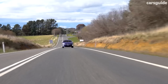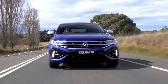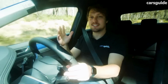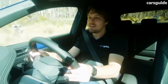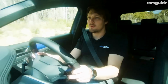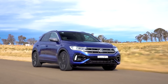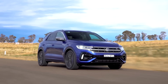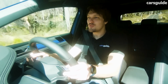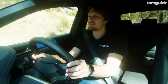Oh yes! It's easy to forget how fast the T-Roc R is, because it's so tame around town. We did a city loop before we came out here to these countryside B roads, and around town it's quiet, it's tame, you don't even really hear that sporty exhaust system that they've put on the car. And then you put it into a race mode and enjoy it on a road like this, and I was shocked just how much torque just keeps arriving from that engine as you depress the accelerator further. It truly is performance from a small SUV, not quite like anything else on the market.